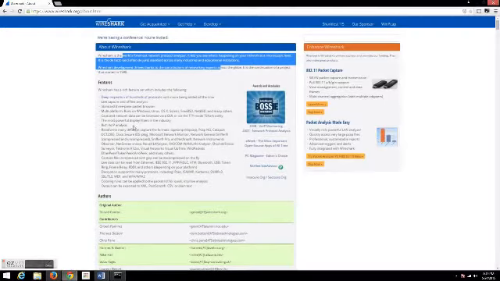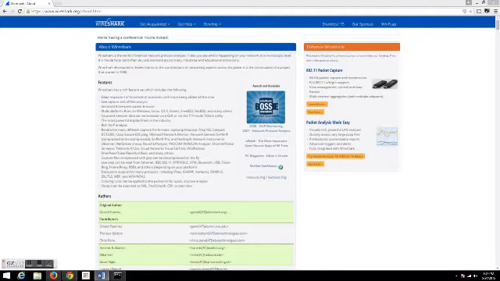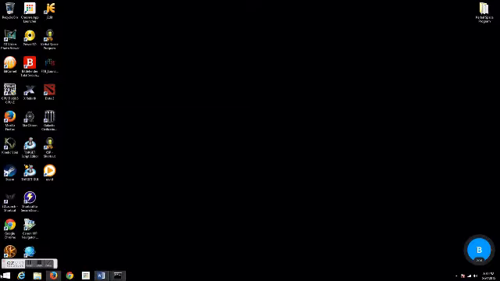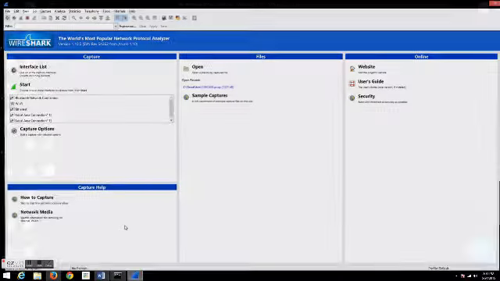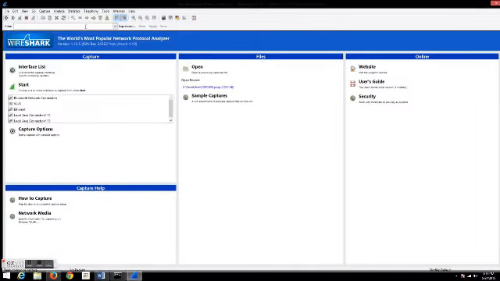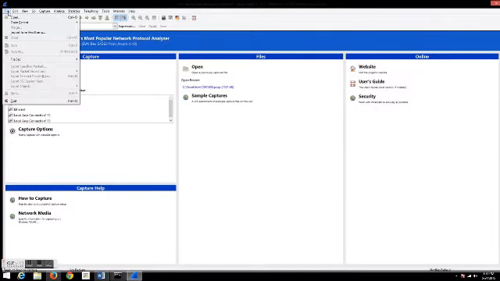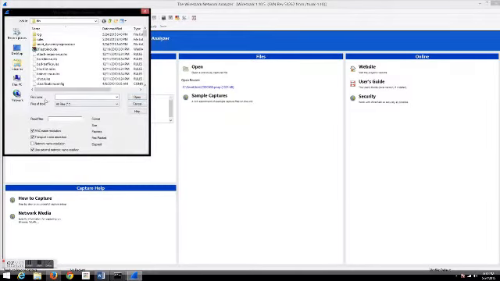The very next thing you're going to want to do is download Wireshark. Wireshark is a protocol analyzer. Simply, it lets you sniff packets that are going across the network. You're able to use these with Snort, which we're going to analyze. So I'm going to go ahead and run Wireshark. As you see, you have your different interfaces here which you can scan, but we're not going to be scanning, we're actually going to be opening a file.